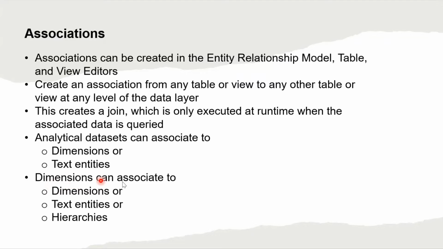So dimensions can associate to another dimension, to a text entity, and also to a hierarchy. For example, we have a GL account. That GL account dimension can be associated to the GL account dimension table. It can associate to the GL account text table, and it can also associate to GL account hierarchies.